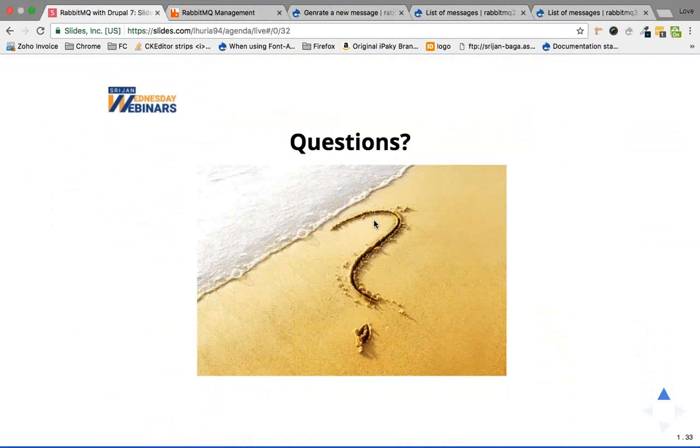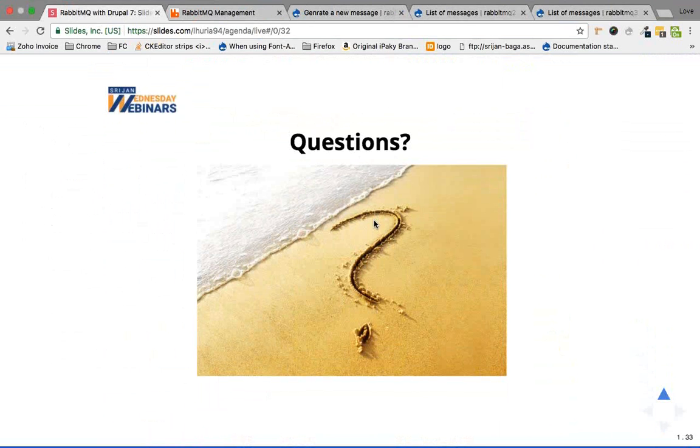Actually, there are many types of queues available. One of them is provided by Amazon AWS. But RabbitMQ is pretty fast, and it is open source. They have a fast development cycle, and most important, it's free. We can play around on our local machine, and we can use it for different applications. It's also platform independent. They provide their libraries for different platforms. You can connect a Node.js application to PHP using RabbitMQ only.